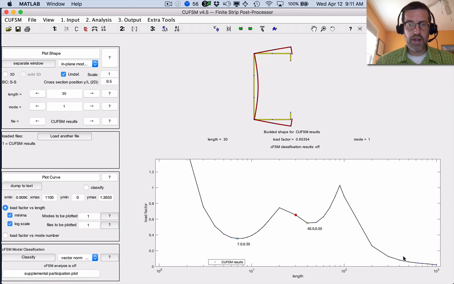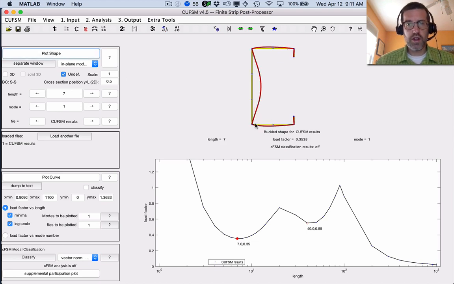that we actually looked at. You'll see there's minimums in these curves, which are of particular interest. And then these are the buckling shapes that are coming out of these models. So let's go look at this first minimum here at 7. The way we do that is we can enter in the number and then click off, or we can use the arrows back and forth. And then let's hit plot shape.